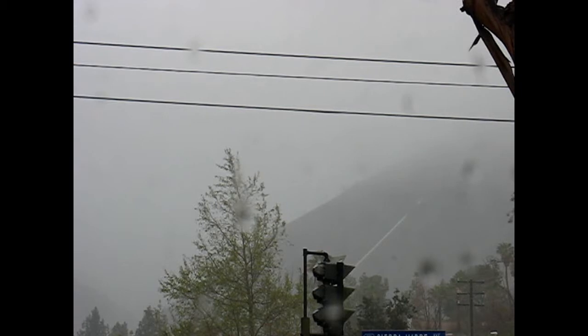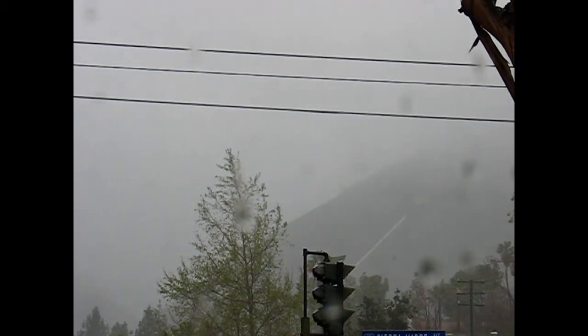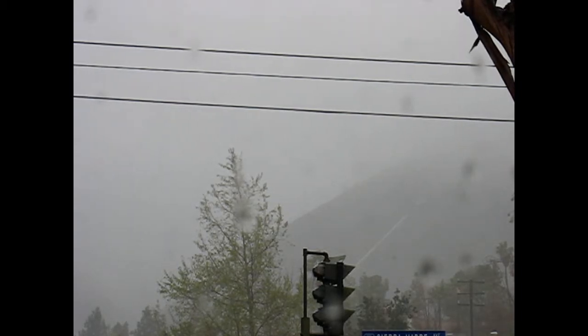But nothing really serious has happened yet. I've been watching the news, and there's a couple of small mud flows in some people's backyards, but you know, in California we have figured out flood control channels and various other things we can do to try and control any kind of runoff. So a lot of that is working the way it's supposed to. The real question is going to be how much it can take.